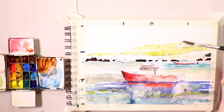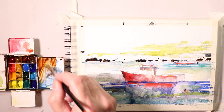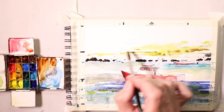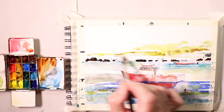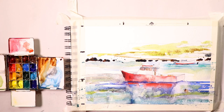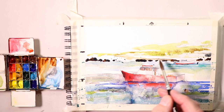Like that. So I'm just doing some distant hills. And leaving white paper here and there. I don't want to paint everything in. Maybe I'll do a little bit of brown too. And just, again, some indications of things. We're not going for a museum painting here.